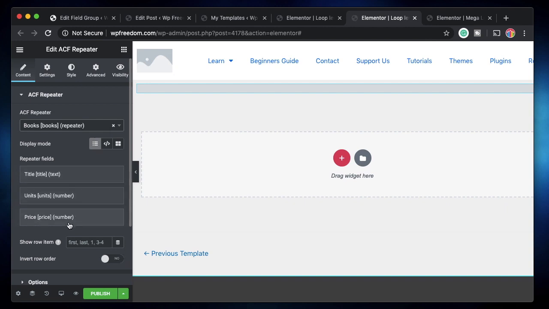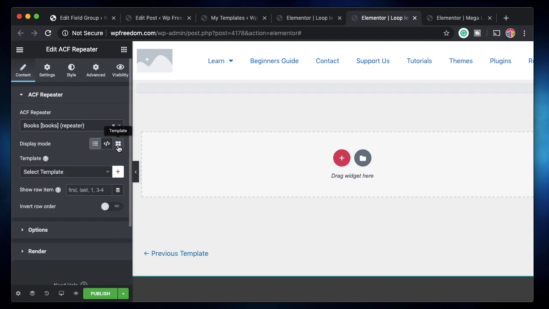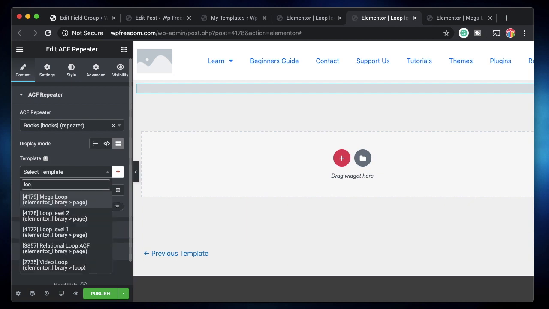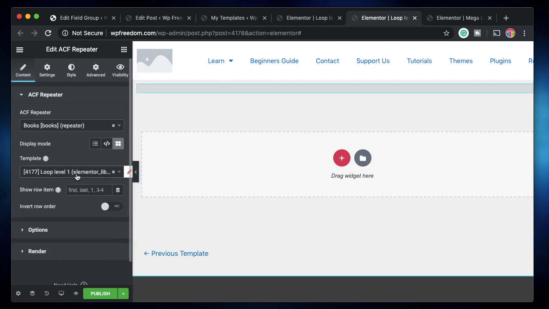And instead of rendering them in this format, we'll use the template which is loop level 1. And that's the reason why we created a separate template. So I'll click this. And it's this one. So it's loop level 1. If it's not available, maybe you have to publish it and refresh it, and that's how you get it.